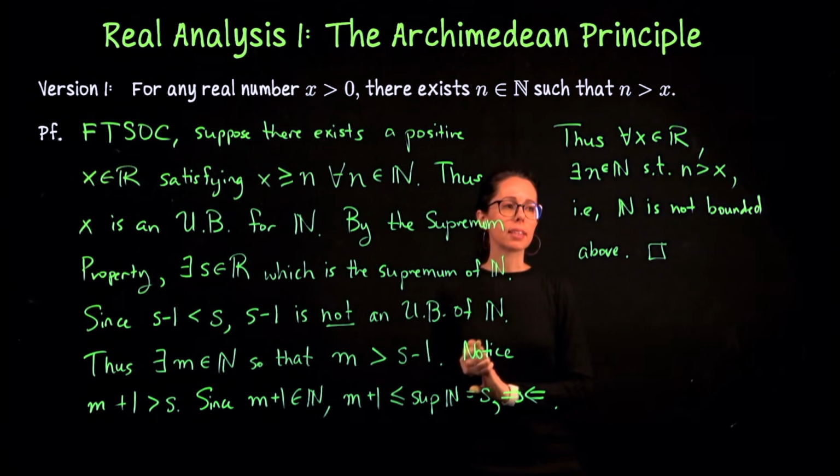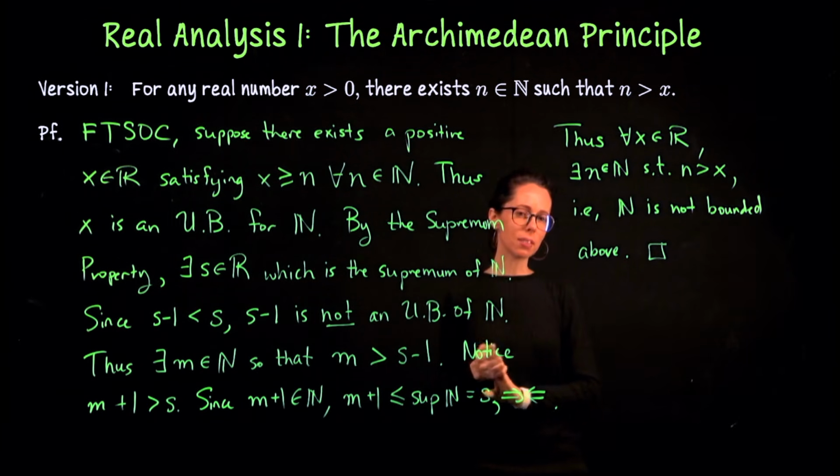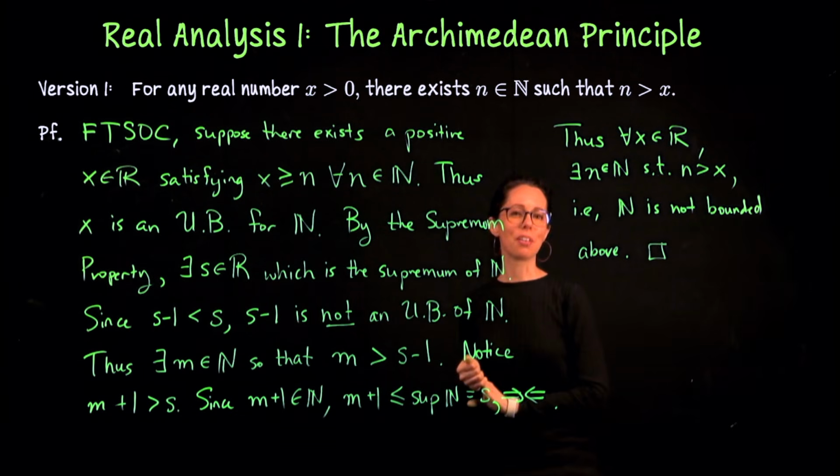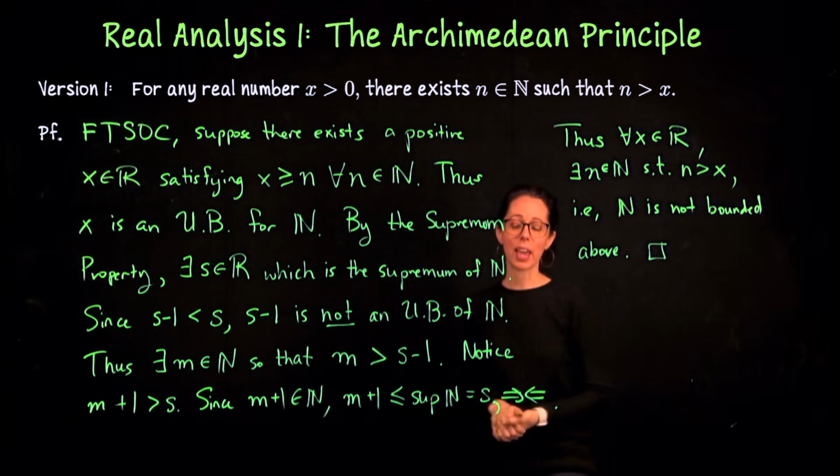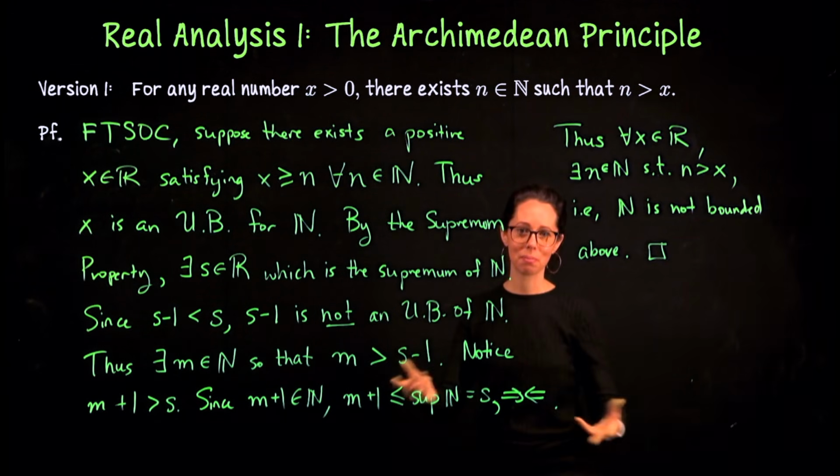I am going to state the second version and prove it in just a moment, and that is the version that I feel like we use the most often. So that's the one that feels like a very minor thing, but we are often going to say, by the Archimedean principle, this version 2 result.